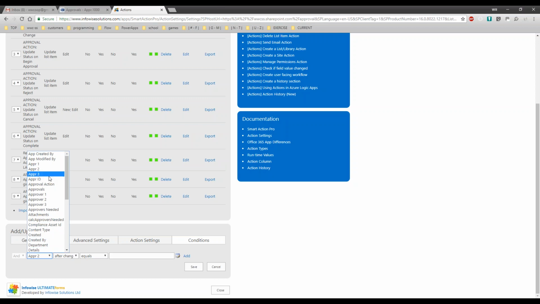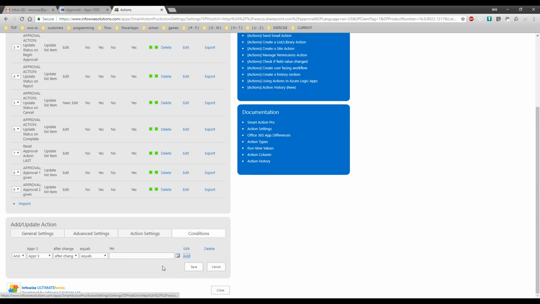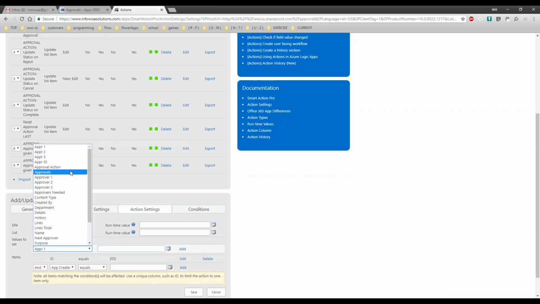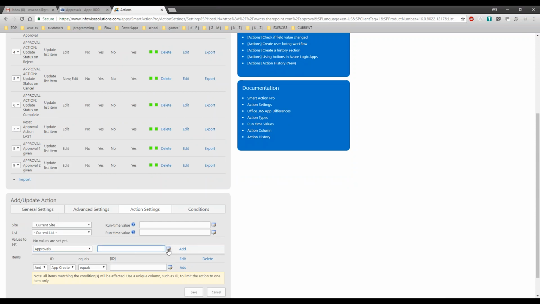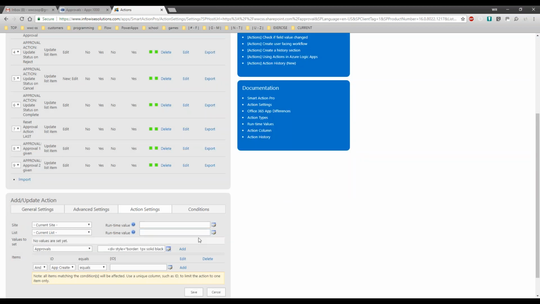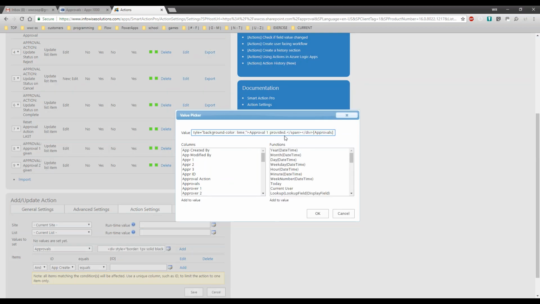Okay, listening for the change on approval 3. Paste in my code. Oh, I forgot to change the one part about it. That looks like an extra tab or something in the meeting too. Come on. There it goes.